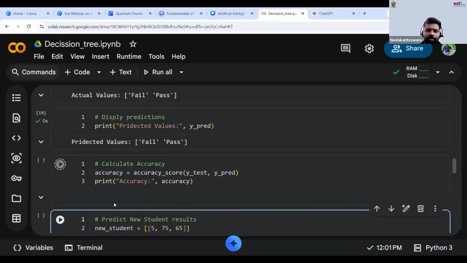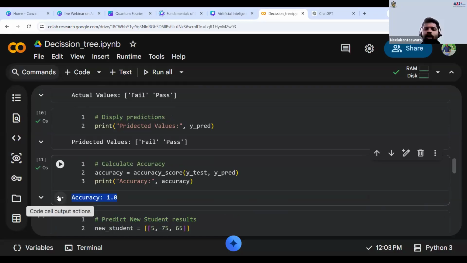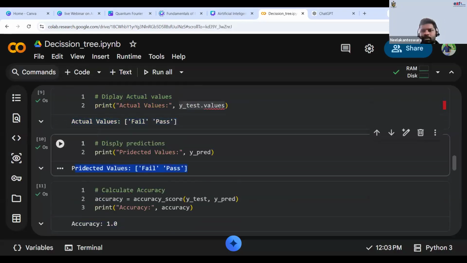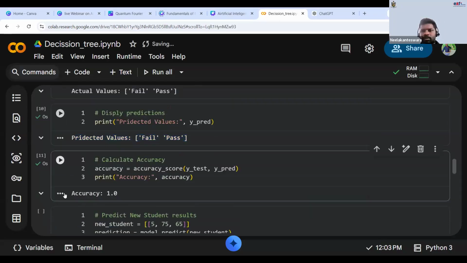Now see here, it gives the accuracy as 1.0, which is nothing but 100%. Why? Because all values are equal, that means actual and predicted values are the same. In real life we can't always get that much, 100%, but here, based on this data, it gives that value.